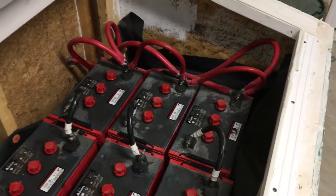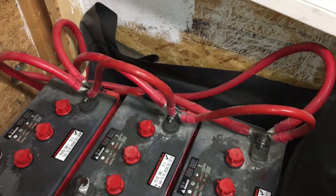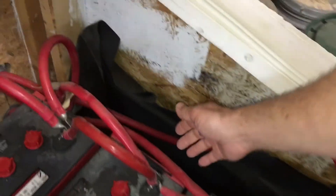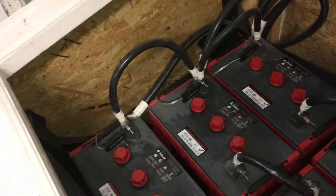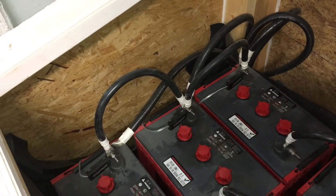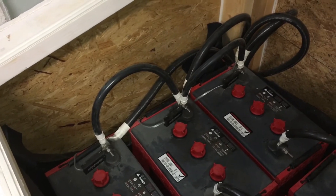I want to show you a little bit about the wiring, the way that it's wired in on the ends here. This one comes from the charge controller and then we have four cables that go up to the inverters. And all these black cables here — we have four of those and each one of them goes out of the batteries off of the negative side and into the power center.